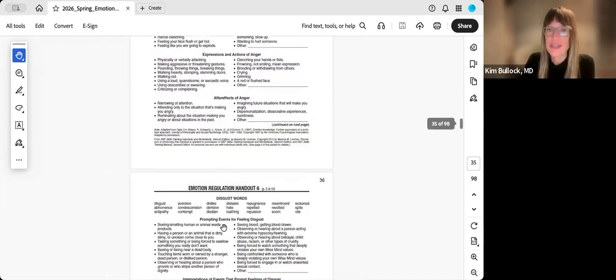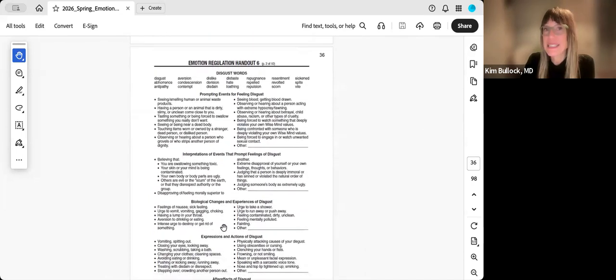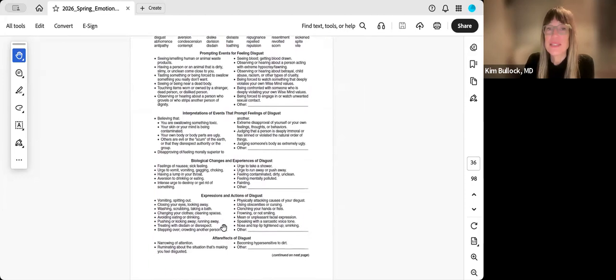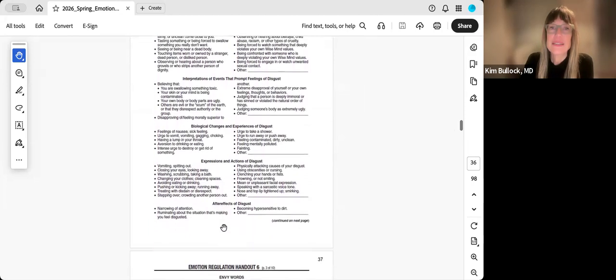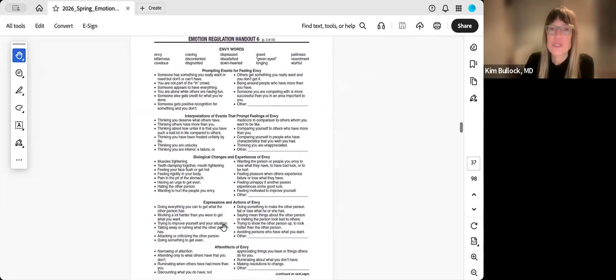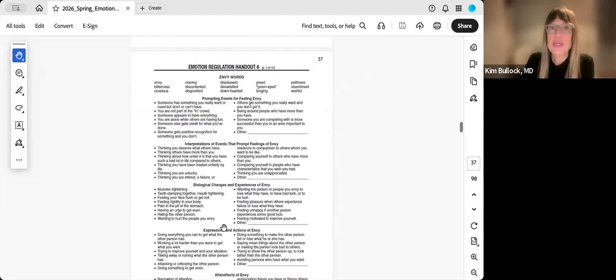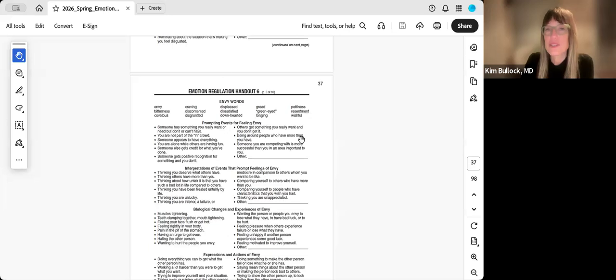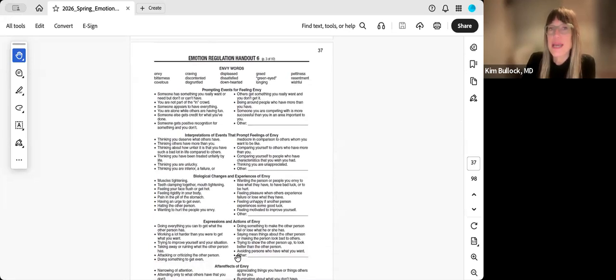emotion by emotion. So the next one is disgust. The expressions of it usually are avoiding something. And then there's envy, which is usually when, and here are the different words for it, and the prompting event is usually when somebody has something that you want.